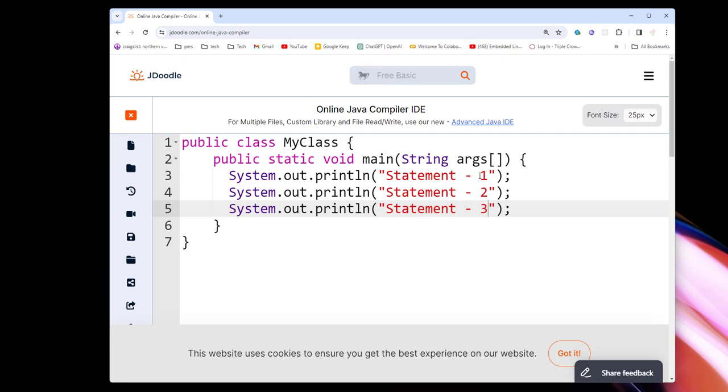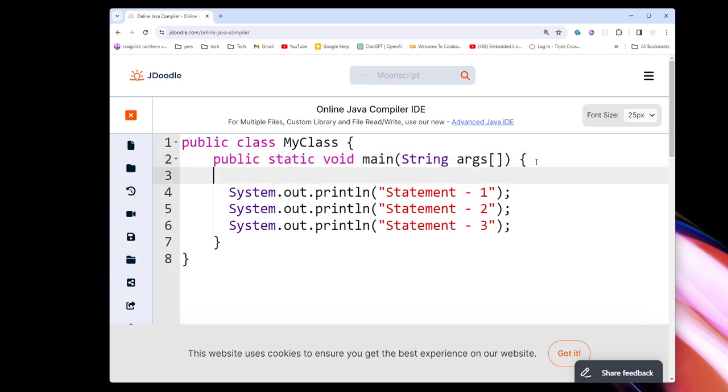So this is the normal control flow in a program. The statements are executed one after the other, top to bottom. It will never happen that statement 1 will execute, then statement 3 will execute, then it will come back to statement 2. That doesn't happen normally. But sometimes we want to make an exception to this rule. In that case, if we don't want to execute statements in a linear fashion, top to bottom, that's where our branching feature comes into the picture.